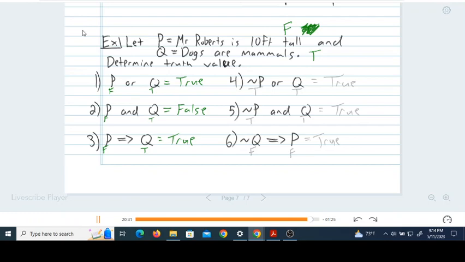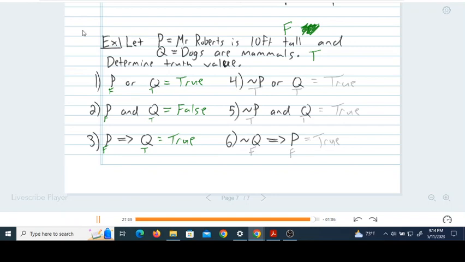It goes back to the election. If I make the statement, hey, if you elect me, then I'll get you a new car. If I'm never elected, then technically that's a true statement. You can't ever accuse me of lying. The only way you can accuse me of lying or giving a false statement is if I were elected and I never got you that new car.